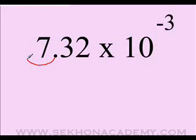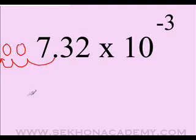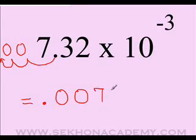In this example, we have to move the point three times to the left, because negative 3 is a negative number. The point goes all the way to the beginning of our sequence.